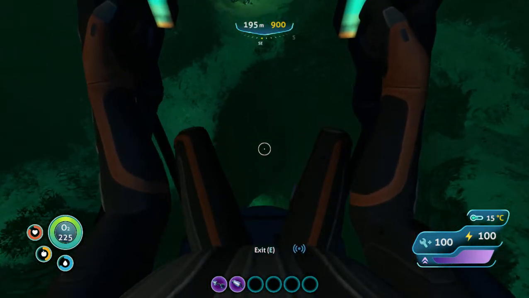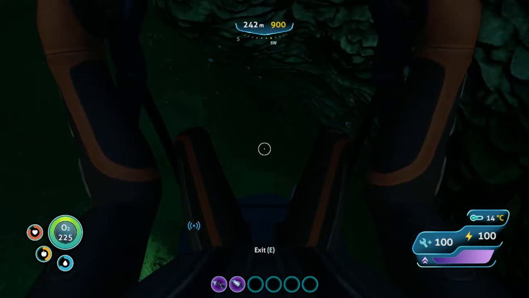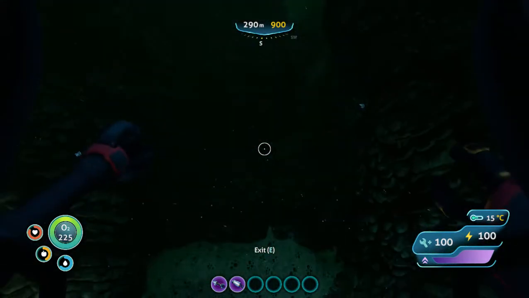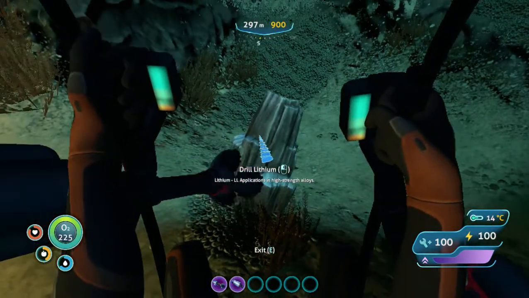Okay, this is Officer Keen's pod. I think it should have gel sacks. I hope. Okay, maybe not. Oh no, duh, it's in the Sparse Reef. Okay, I'm an idiot. Oh, sure! Sure, this would have been helpful last time. Okay, I'm gonna take it anyway.